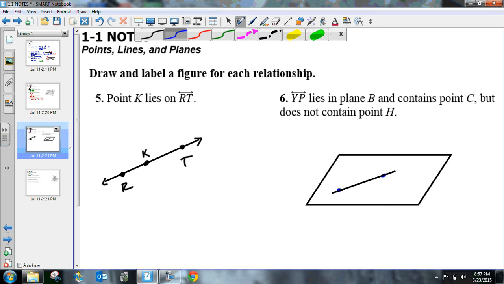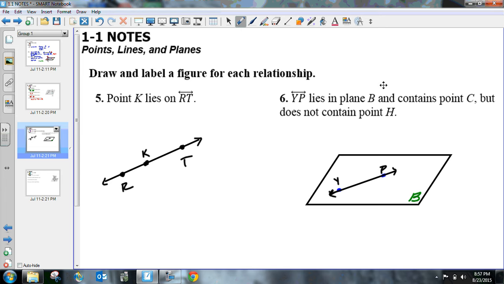I'm going to put arrows on that line. So I'm going to call this YP. And it says in plane B, so I need to name this plane as plane B. So I'm going to put that over here in the corner.